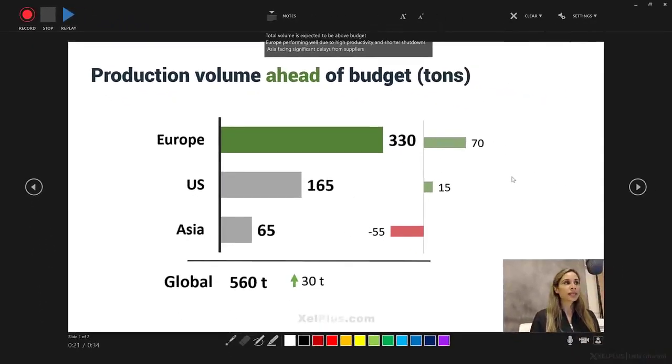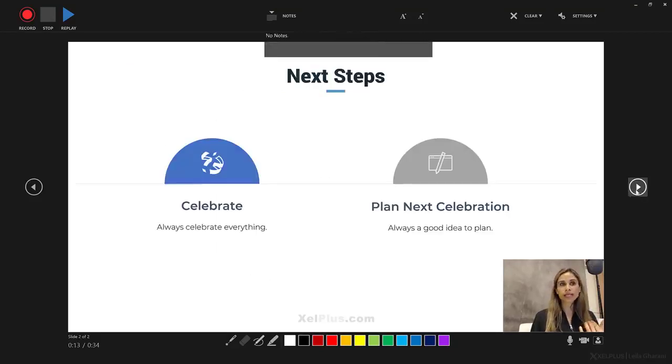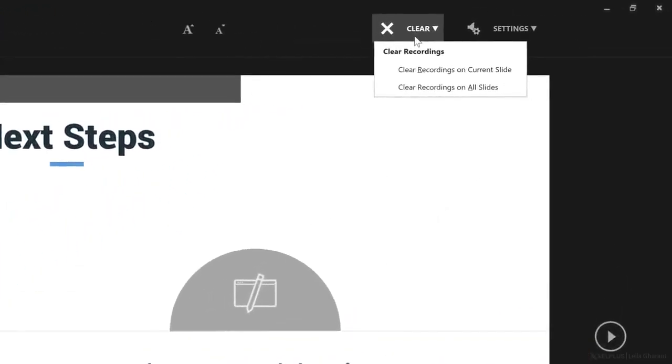Now the great thing about this is that you can record all your slides, everything in one go. So you can do the recording, move on to the next slide, just continue with your recording. And what's going to happen is that separate files are going to be created for each slide. This is great because, check this out, you can clear a recording from a current slide.